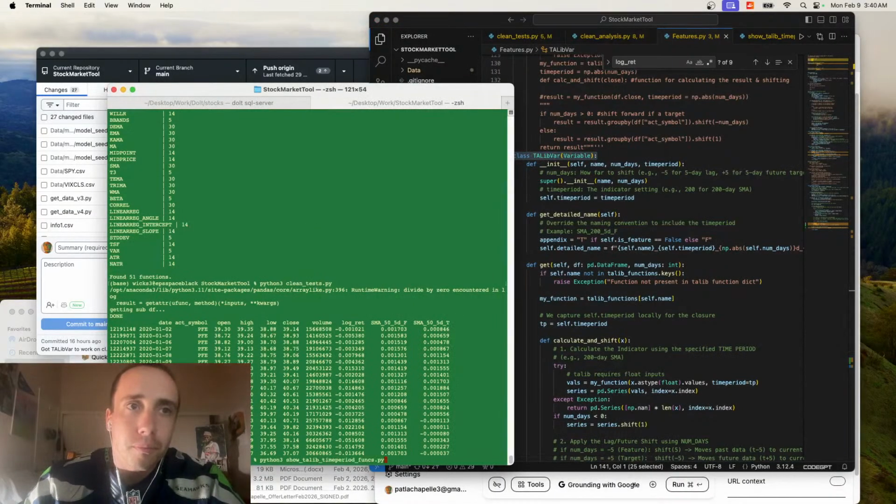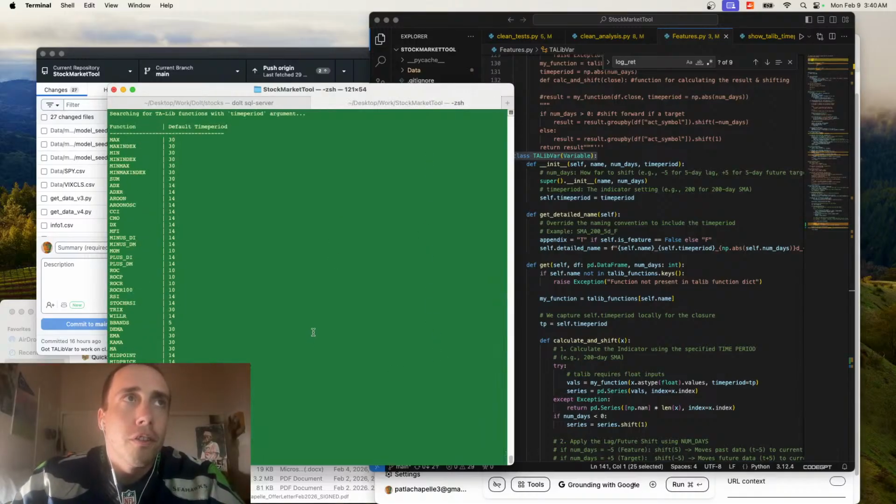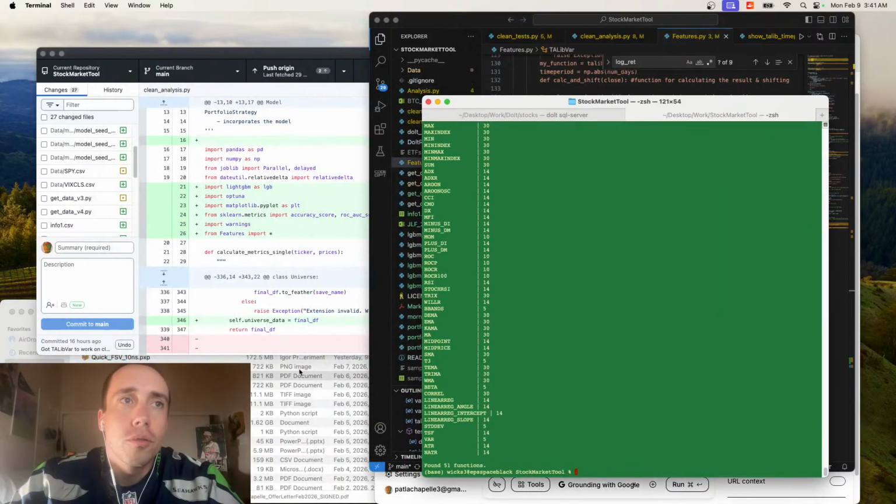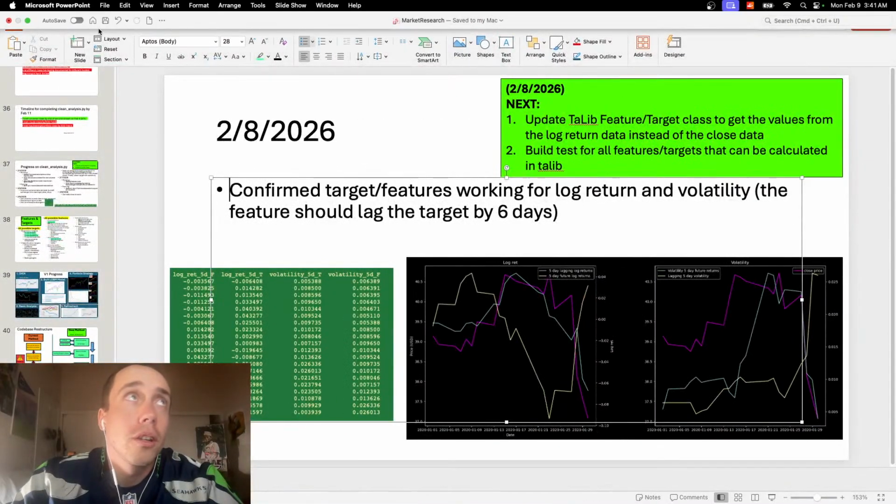So all functions with time period, we can do these. So let's see which ones of these are shared in the list inside of the PowerPoint of all features I want to get.